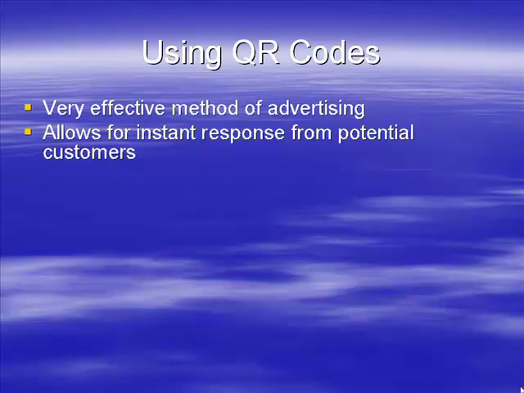And the real benefit to your potential customers, the companies you're going to sell this to, is it allows for an instant response from potential customers. If I'm flicking through a magazine and I see an advert with a QR code on it and I'm interested, I can get my phone, which I guarantee, like most people, is going to be right next to me, take a picture, off I go.